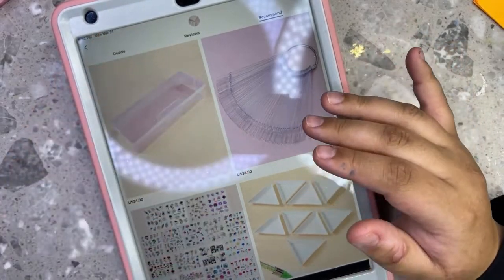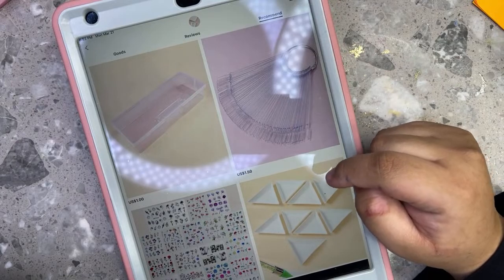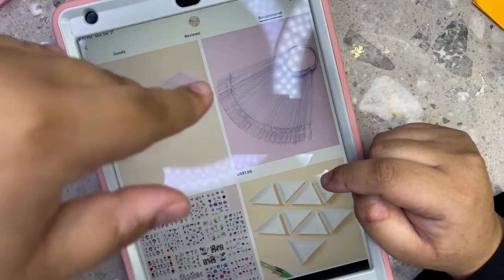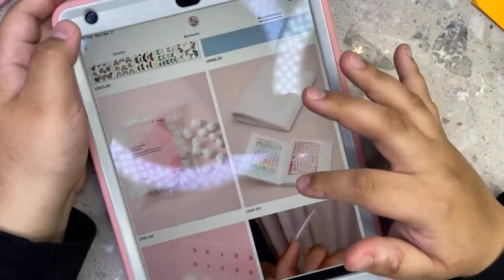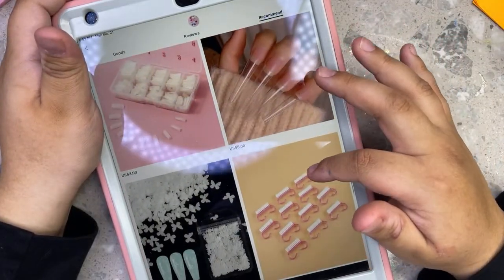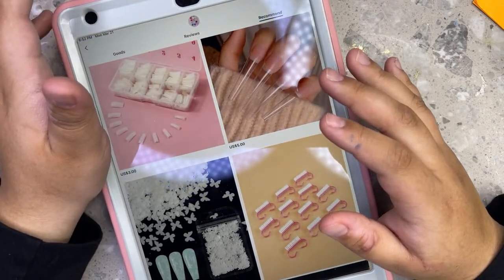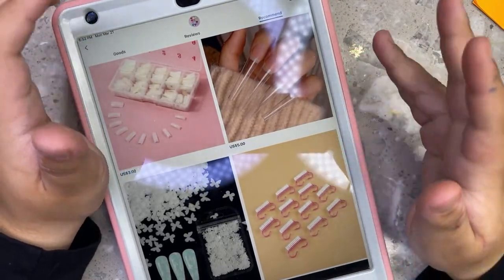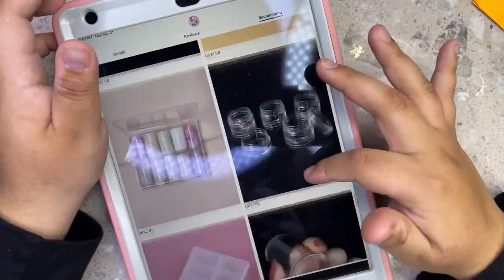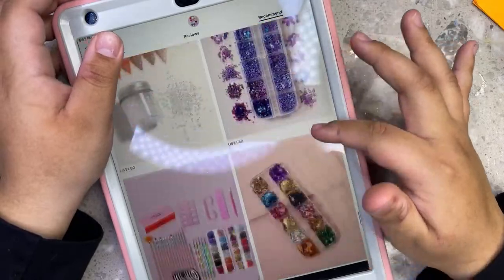I was thinking back, like, do you guys ever have that moment where you're thinking back and you're like, did I forget to put primer on? Because sometimes you could forget, I guess. I don't know if you guys have ever had that moment. But literally, I've had that. And I'm not sure, you know? Then I think back and I'm like, no, I did put primer on. I did everything right, I'm pretty sure.